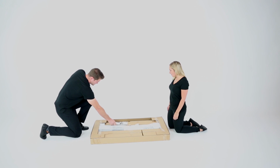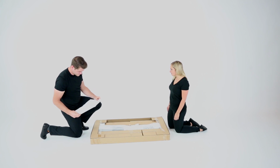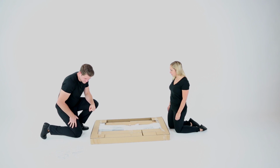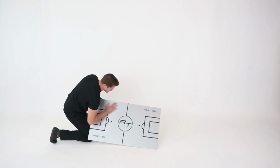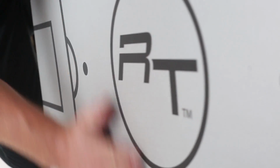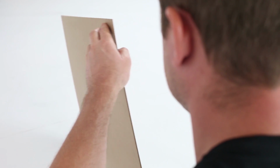Take a moment to familiarize yourself with the product, the parts, and the dimensions of the fully assembled table to ensure you have enough space in which to work. You should take a moment to remove the playfield from the packaging and inspect it for flaws. Your game playfield is the only part not replaceable in your Rec-Tek foosball table.